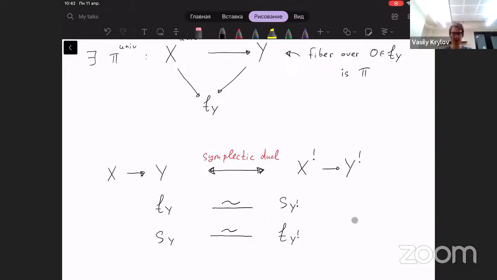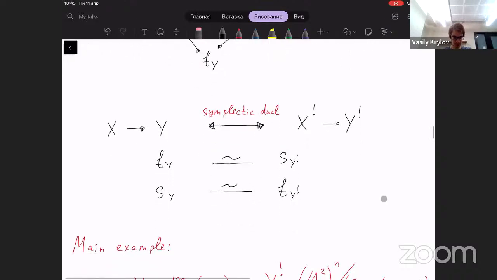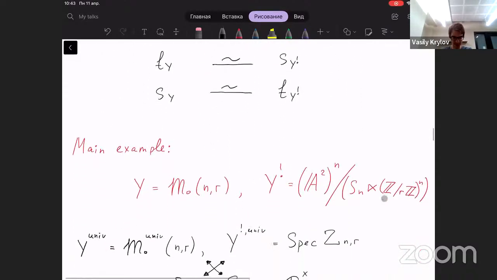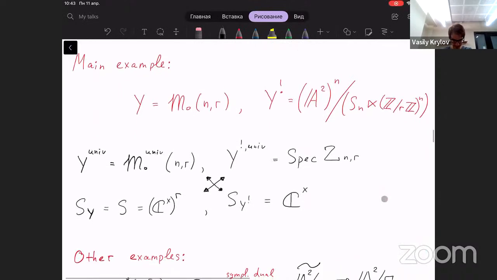This is not the definition, since there is no definition of symplectic duality. This is just one of the first simplest predictions. The goal of my talk will be to discuss another prediction, which is much more unexpected, maybe, and for me at least. This is the so-called Hikita-Nakajima conjecture. This is also a prediction of symplectic duality. But in order to do this, let us first of all discuss our main example.